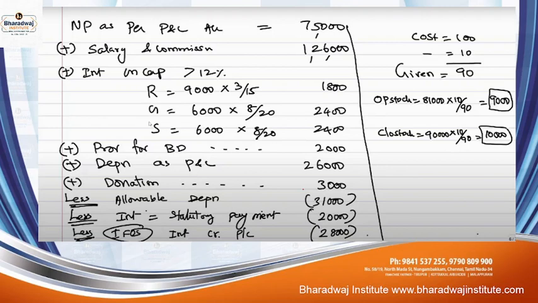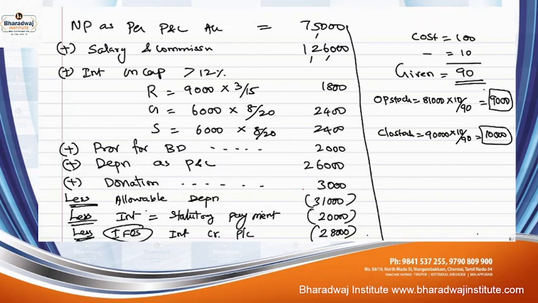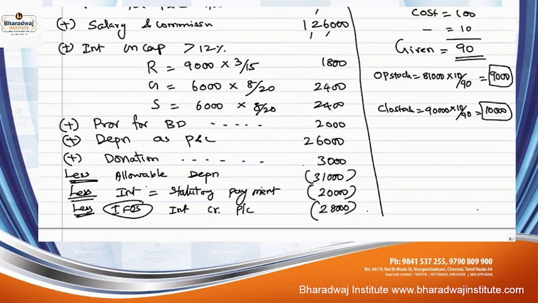10,000. Okay, after this 28,000, leave about 10 to 15 lines gap and take this as a note. Now we have to work out book profit, calculate remuneration. So leave around 10 lines of gap and take it as a note. Working note for stock. The statement is clear. Leave 5 to 10 lines gap. Then take up this working note. Any doubt in it? 81,000 into 10 by 90, 9,000. 90,000 into 10 by 90, 10,000.